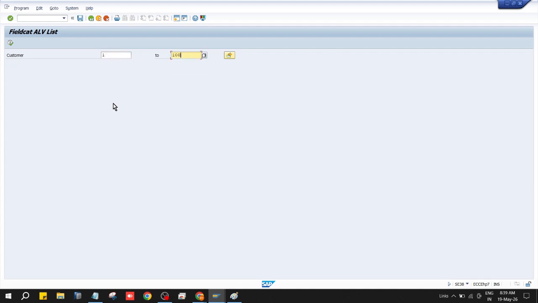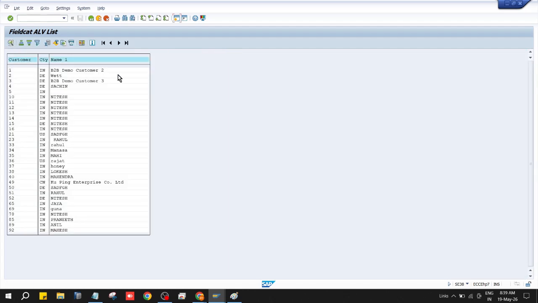So then what will happen? All rows will get reduced. Those can be controlled by your filter criteria. Columns are always fixed. This is your column. On top of this, as a user, we can do all these activities. You can hide columns, and shift the column headings.